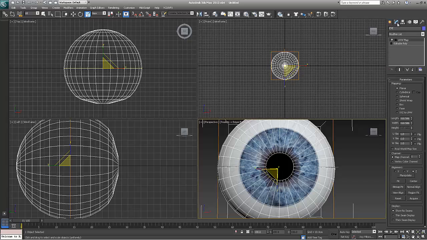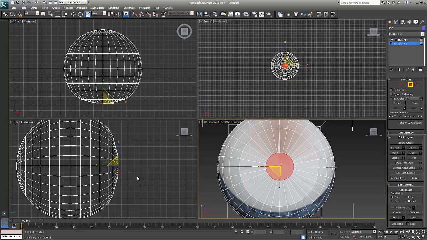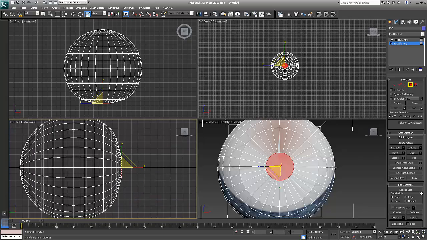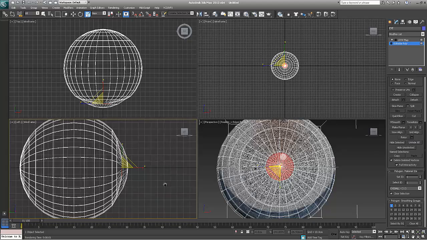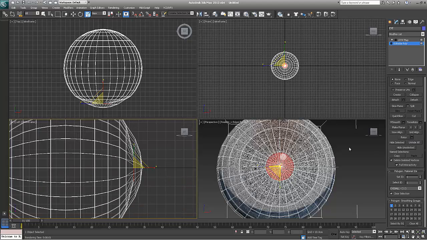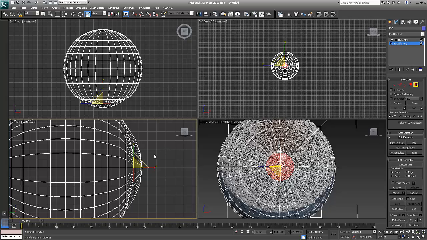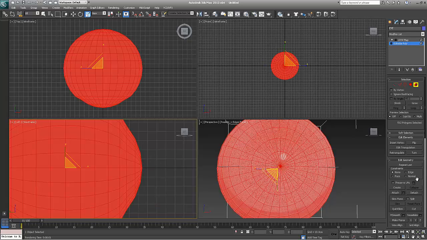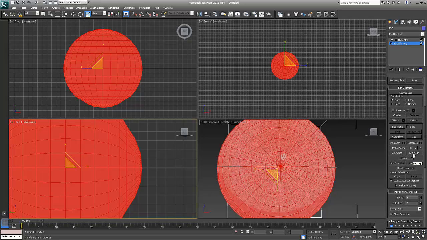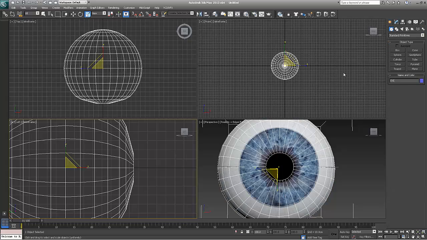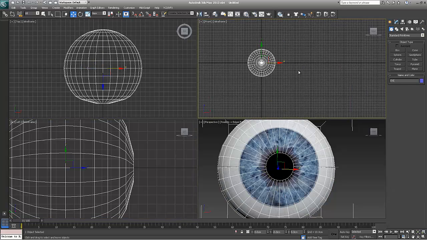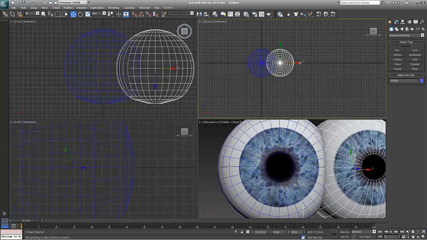So let's go in here to polygon mode again, unhide all, and verify that that's in the right place. Then we're going to hit 5, select the outside again, and hide selected.